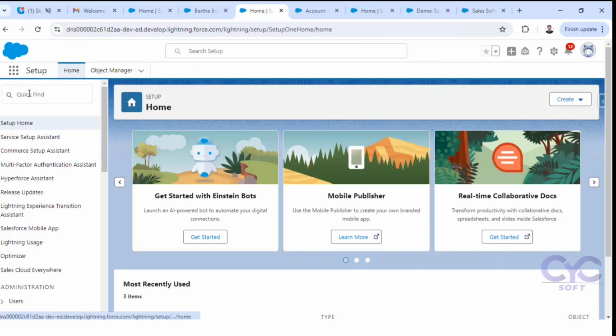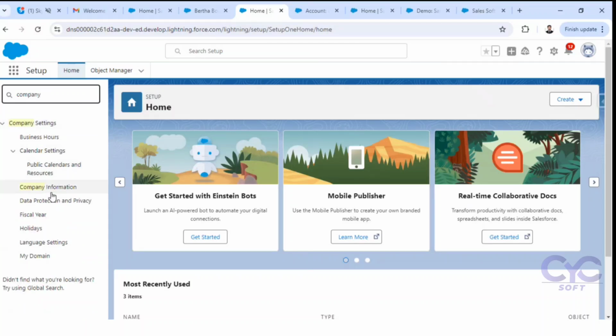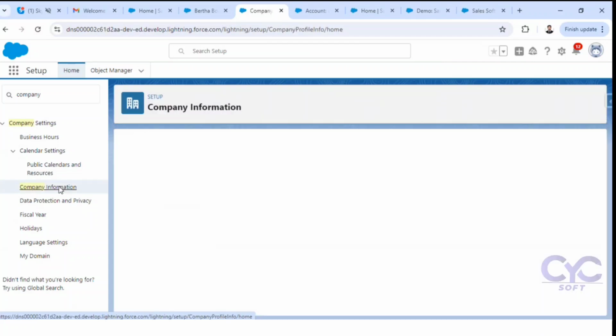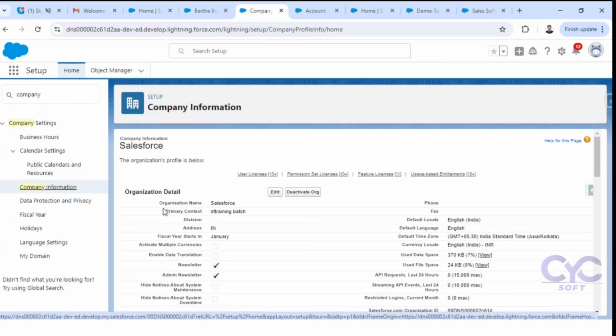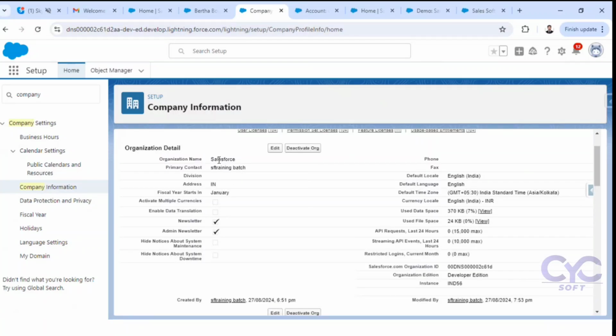Simply click on quick find and search for company information. See here, under the company settings, you have company information. Click on company information. You can see the organization name. Yesterday I created it with the company name as Salesforce, and the contact person is SF training batch.